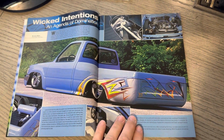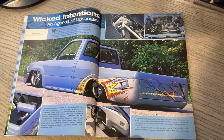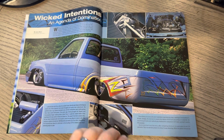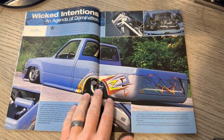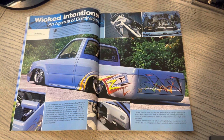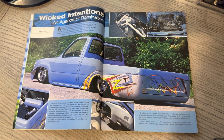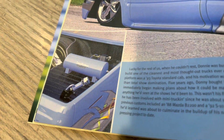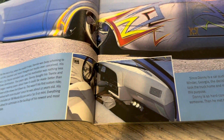Okay, so this is Donnie's Toyota. We saw this at Tampa Show. We saw it at Nopi. And this truck is just awesome, repping subculture. And Donnie is on Instagram. I think it's Complete Upholstery. I think is his Insta. We've tagged him before. I think I went through the Truckin feature on this thing.